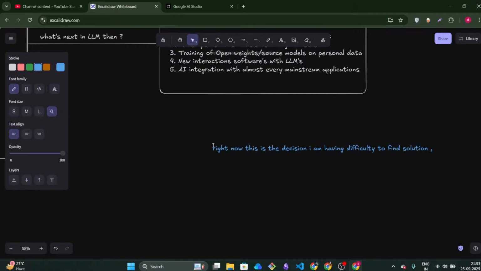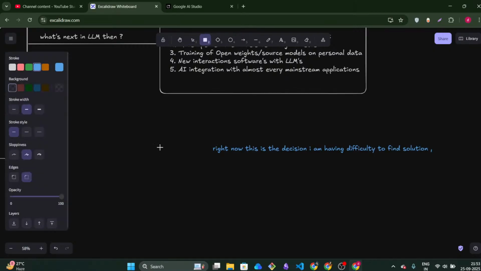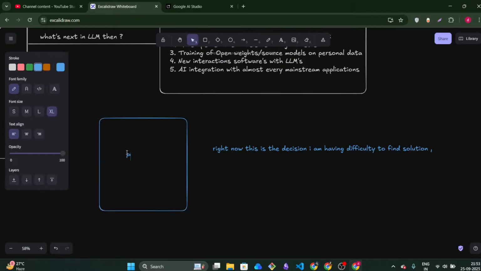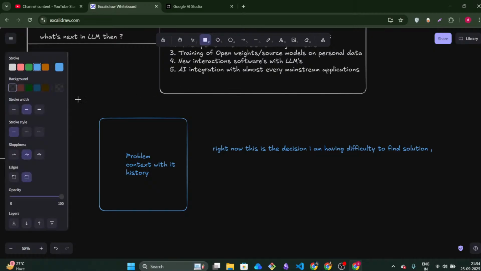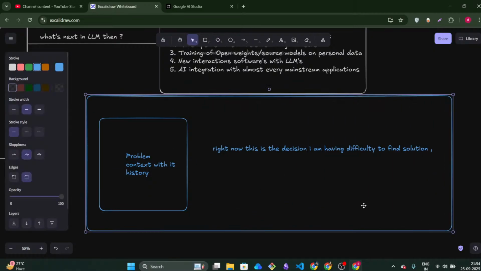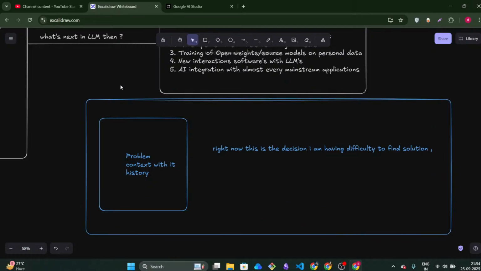And first you need to explain what the problem is, some context with it, and some history that you want ChatGPT to know. I mean, this stuff, it's not safe. Let me be honest with you.